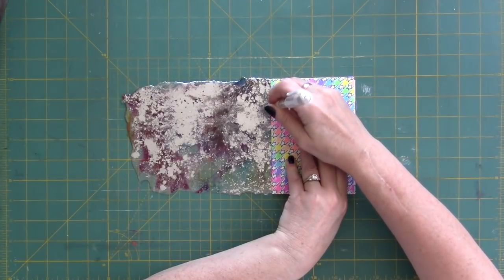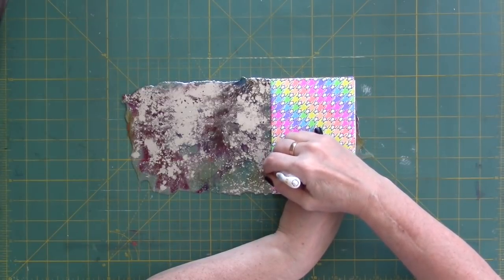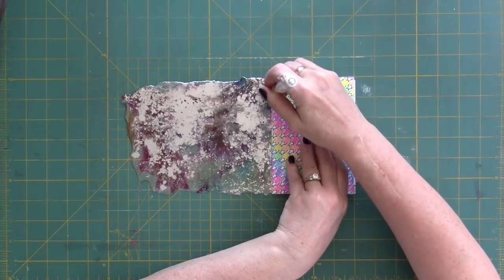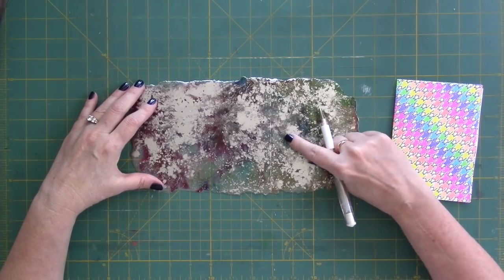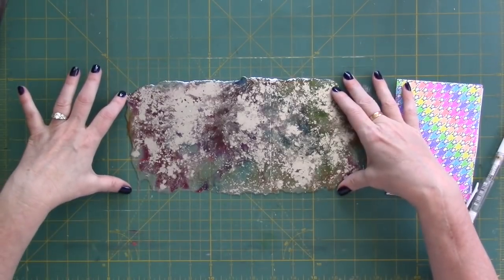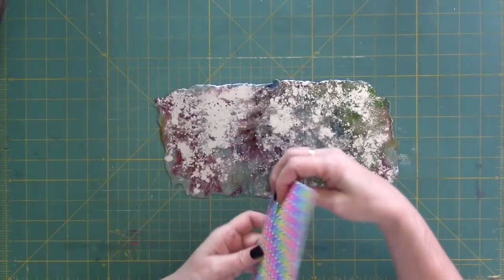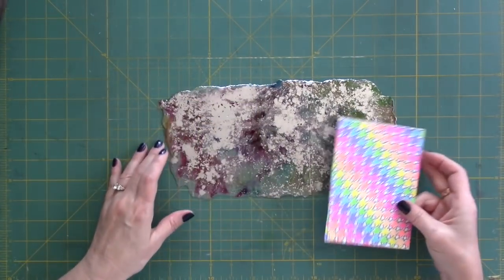And today it's decided it's not going to. Okay, it's writing in little tiny bits. And for these purposes, that's okay. I just want a general line that I can kind of sort of see, and I can. So I want to do that here. And this piece is kind of long, so it's not like I can just cut it in half and then I've got my covers, because that would be way too big. So I'm going to use this again to measure the other cover, or not to measure, but to mark where I want to cut it.